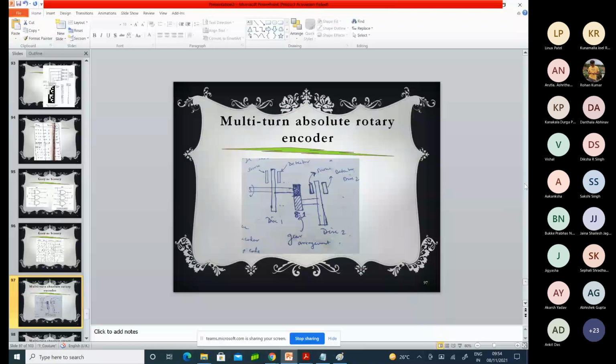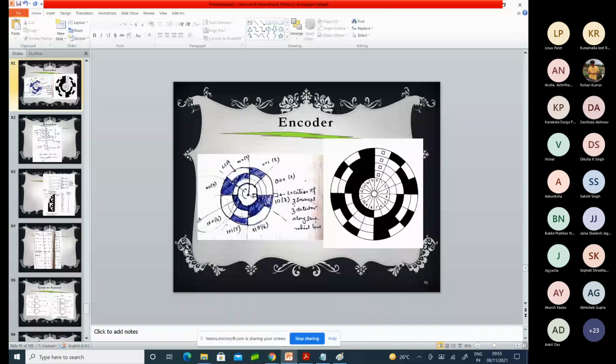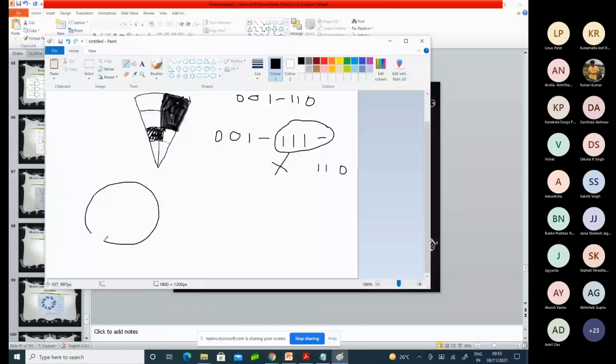So in the velocity encoder, what I was trying to say is, we have an encoder, but we don't have many tracks. We have a single track, only a single track. There are no other tracks. I thought you would understand, that's why I did not give the figure. So it is a circular one and it has a single track, not more than that. And the single track is divided into many opaque and transparent sections.